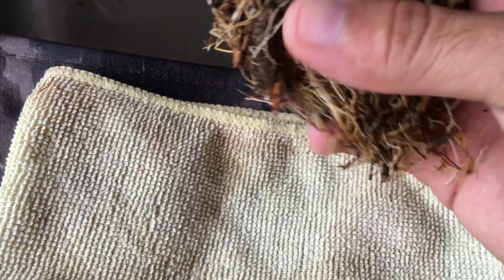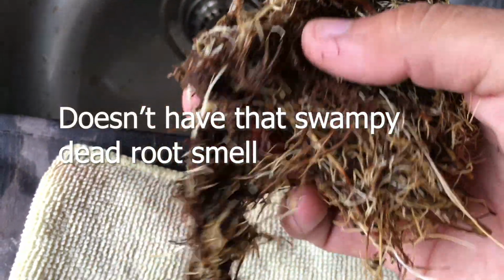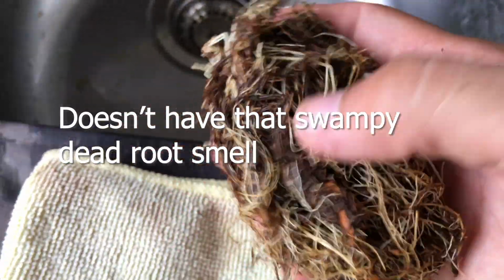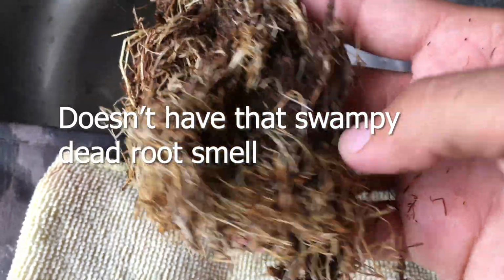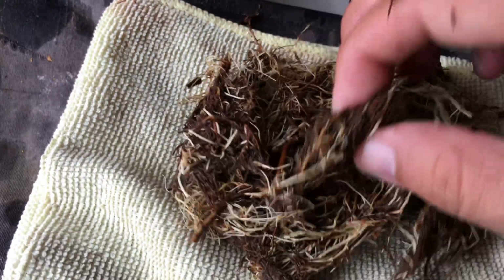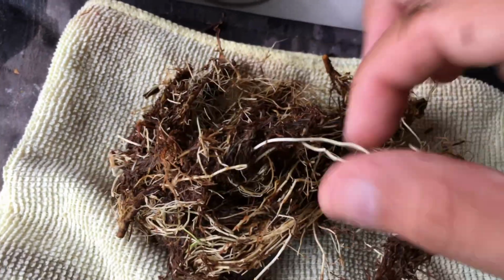So there's no particularly bad smell. I don't think it's actually root rot, but rather just dead roots. There isn't that musky odor that usually comes from root rot. I mean, visually it is. I think it's just dead though. So there's no particularly bad smell, but it's not exactly pleasant.